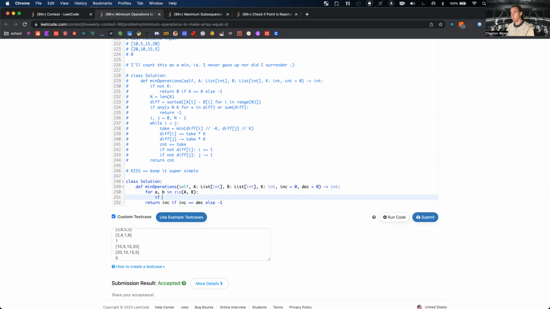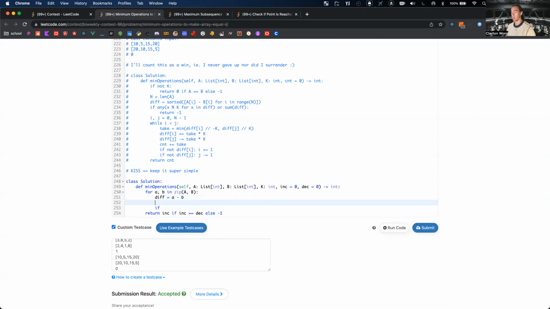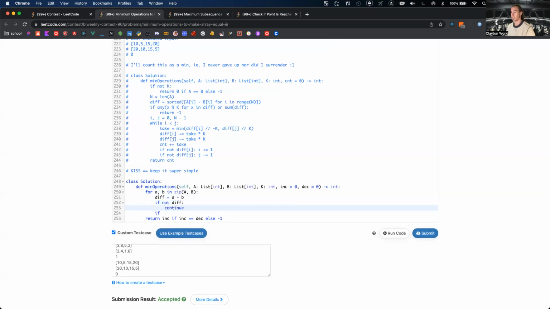Okay, so if either of them are not divisible by k, diff equals a minus b. If not diff, continue. We'll refactor this code maybe a little bit.